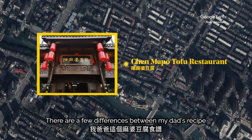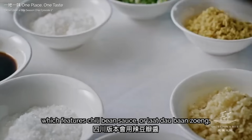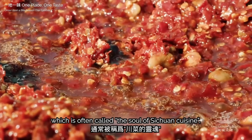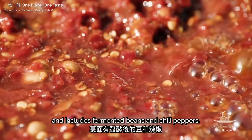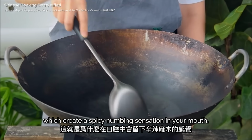There are a few differences between my dad's recipe and a more traditional Sichuan version, which features chili bean sauce, or la dao ban zheng, which is often called the soul of Sichuan cuisine, and includes fermented beans and chili peppers. It also often includes the signature Sichuan peppercorns, which create a spicy, numbing sensation in your mouth.